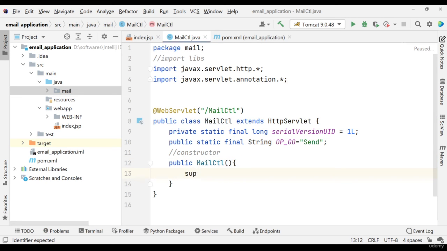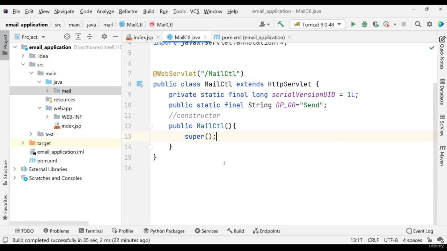I'm adding the super keyword here to create an auto-generated constructor. This is just auto-generated. You can use Alt+Insert also here to create anything. You can say constructor. So constructor already exists, so you can create an auto-generated constructor, or you can choose anything. Constructor is just to pass everything here, like HTTP and everything. So hope you understand this part.